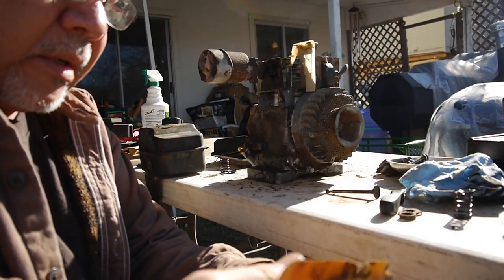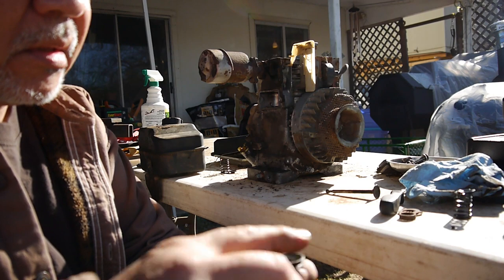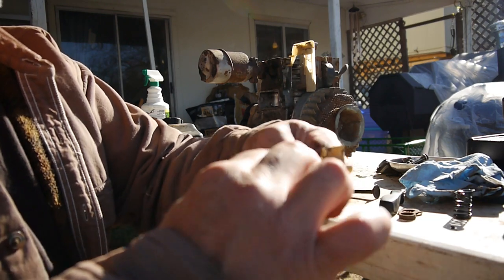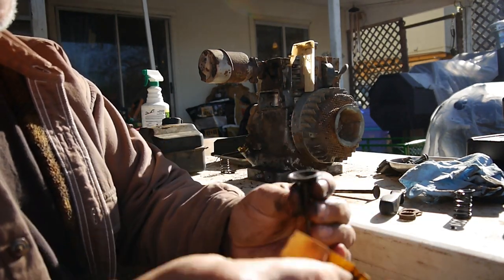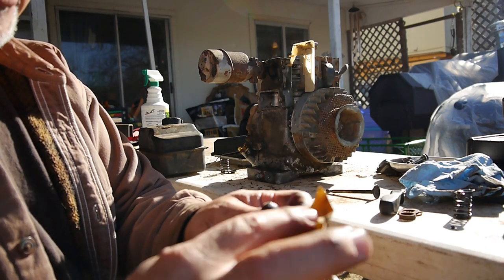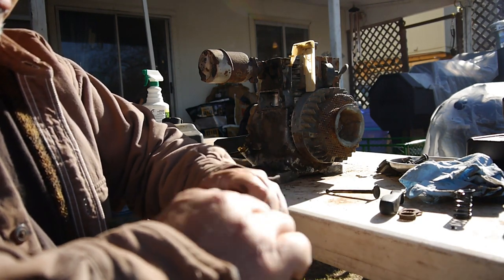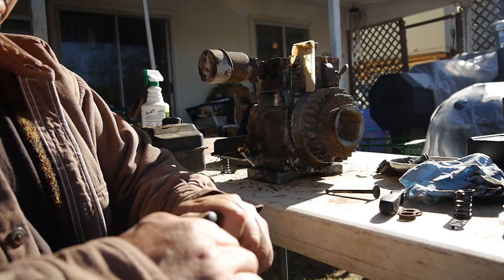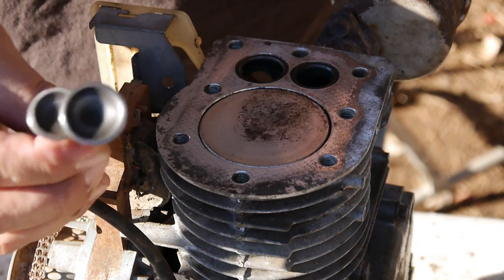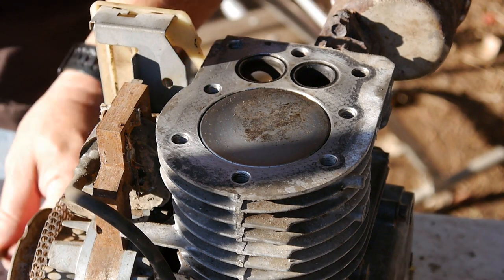And I think I'm gonna start just with some sandpaper. It's pretty caked up on the head there. And I'll do the same thing on the shaft here. And it's a pretty fine grit. Alright, the valves look pretty clean. So I think I'm going to lap them now.